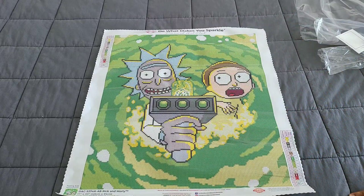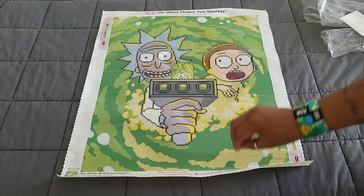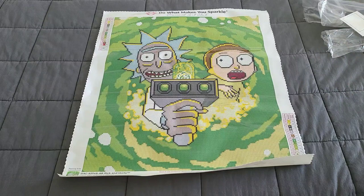If you're someone who likes color blocking and confetti, this kit still will be good for you because you're getting blocks of color in a confetti form. So it's like confetti or color block, color block, color block all over this kit. You're getting a slew of greens in this kit. So with that said, let's take a look at the drill, shall we?